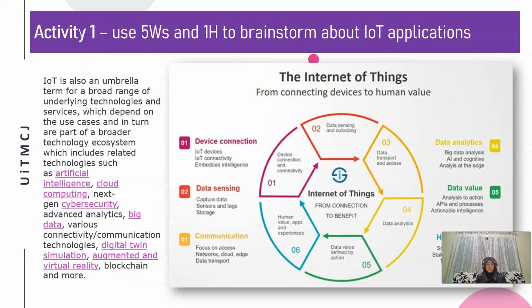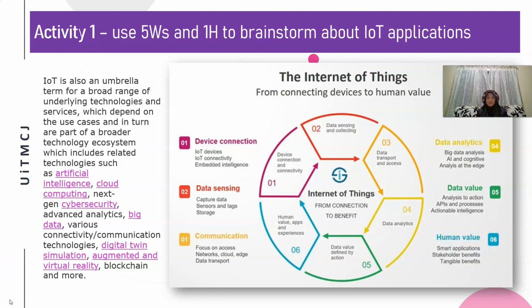Next, in a group, I want you to do the first activity. Use the 5Ws and 1H tool to learn about IoT applications. For example, what is IoT? Where is IoT applied? Who uses IoT? And so on. Basically, I just briefed you about IoT. Later on you can find further information about IoT.